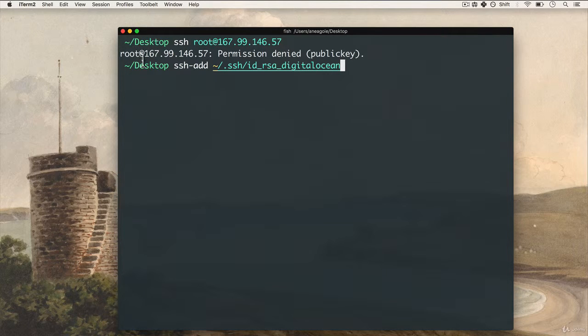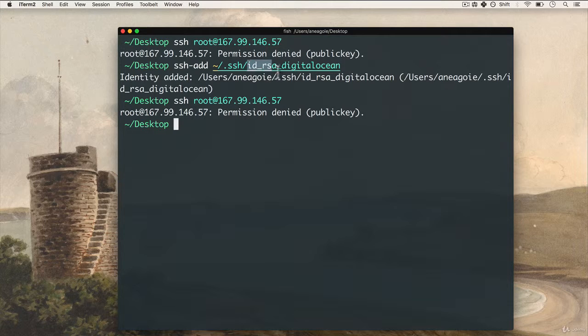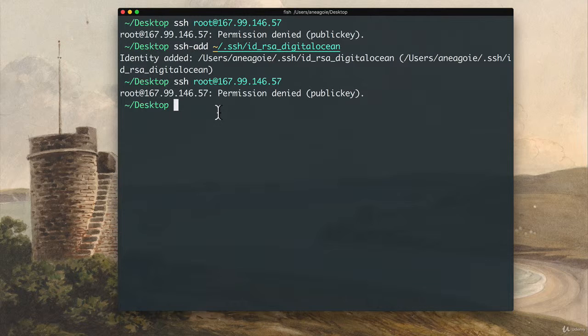Permission denied, but let's do this command that we did before. We've added the identity. If we SSH, permission is denied because we no longer have our keys. We no longer share the public key with the server in the authorized keys file. Now we see that we cannot SSH in anymore.